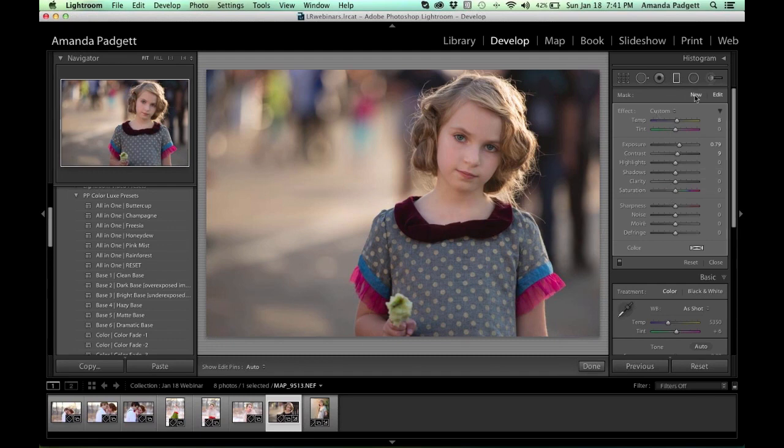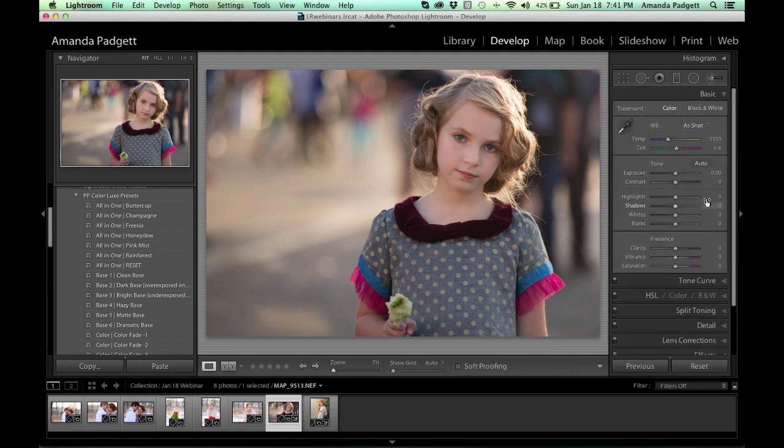Maybe we want a little bit more. Maybe I say, okay, I want it again. So I just click new, and I'll do it again. Don't want to make it too much there, too hazy. So that is graduated filters. They are very handy for balancing out light. If you have a really dark area, you can bring in a graduated filter. I'm sure there'll be questions about brushes, but I need to move on.